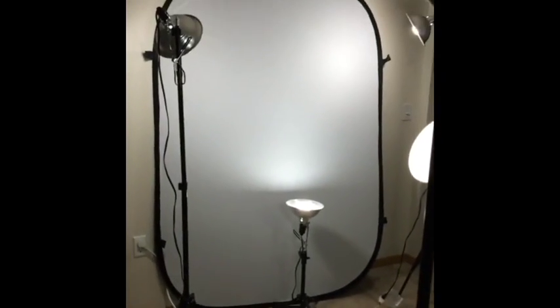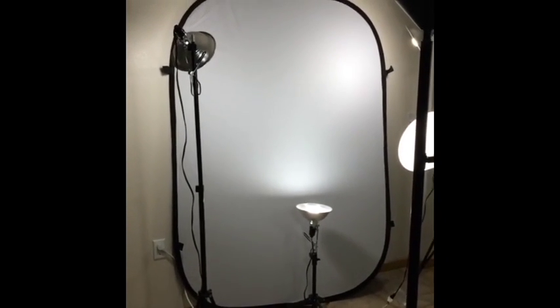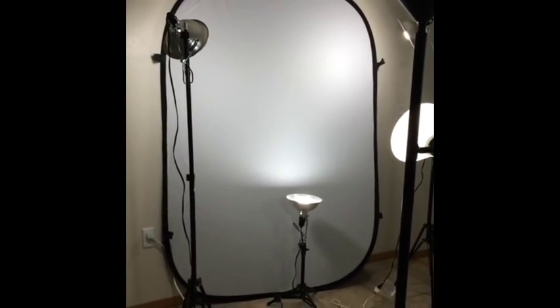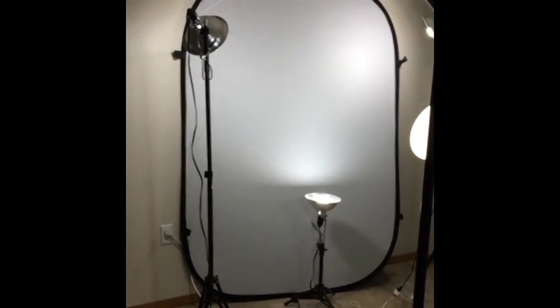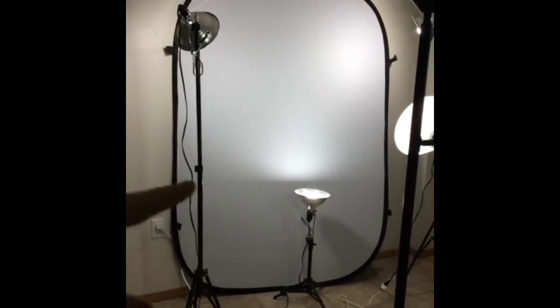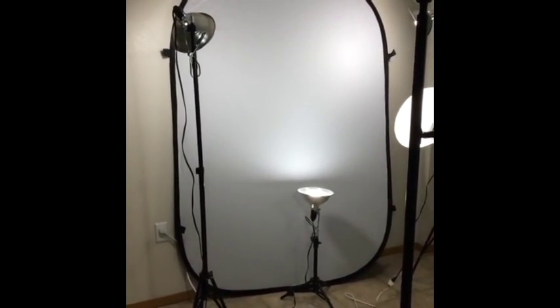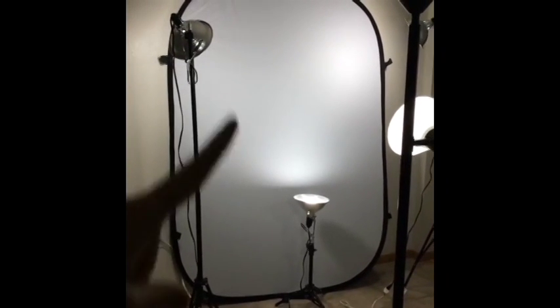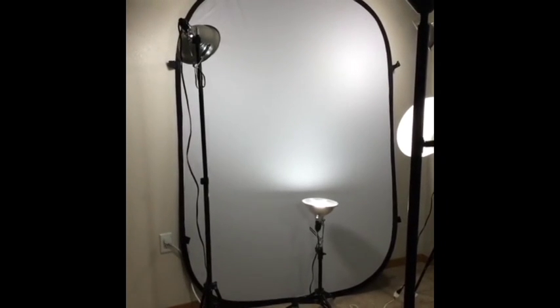So this pop-up thing, oh, God bless it. The last time I popped it out, I used to do this in our bedroom. Now I've graduated and I have an office, so it's actually a separate space. But this background thing, I got it on Amazon. It's over on that shopping list, and getting it back in its case is quite an adventure. So that's one purchase right there. I think it was like $50 to $60 on Amazon.